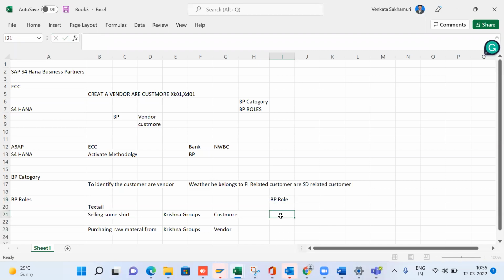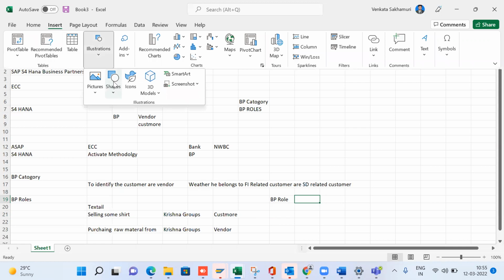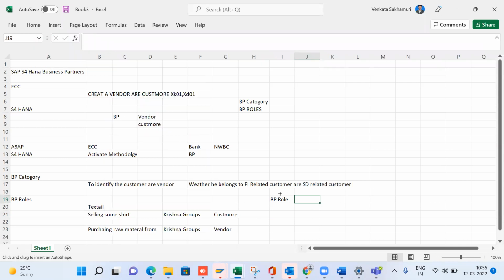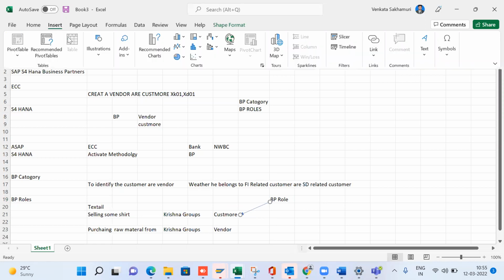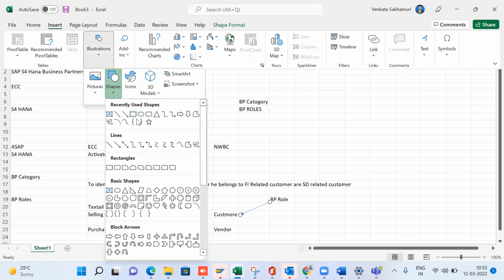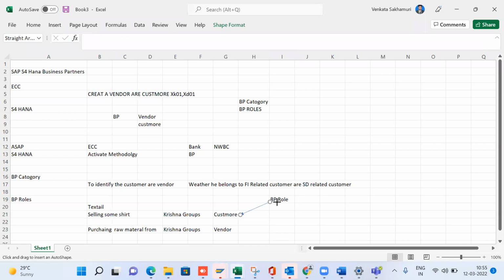For example, BP role is used to extend the customer to vendor. BP role can extend to customer and it extends to vendor.